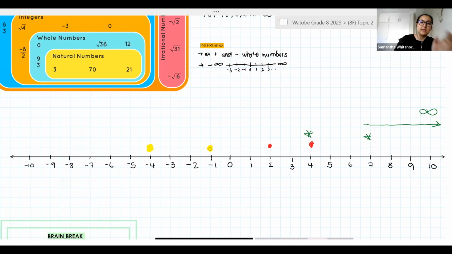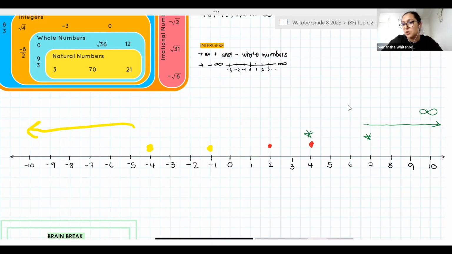And so what that means is, once we start to move down left along my number line, I'm getting into much, much smaller values. When it comes to integers and working with these negative numbers and positive numbers, it's very important to understand what that number actually means to us.